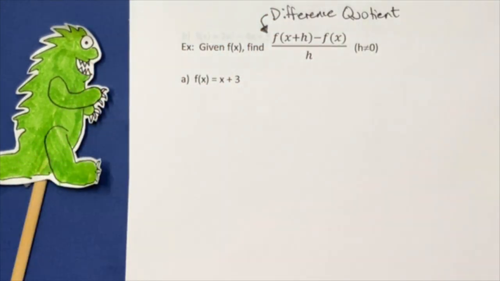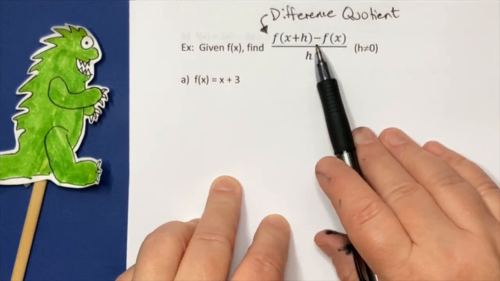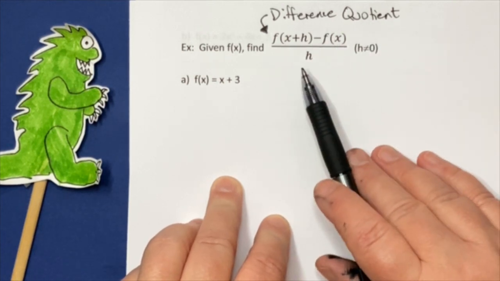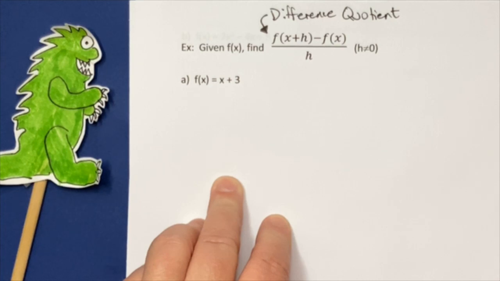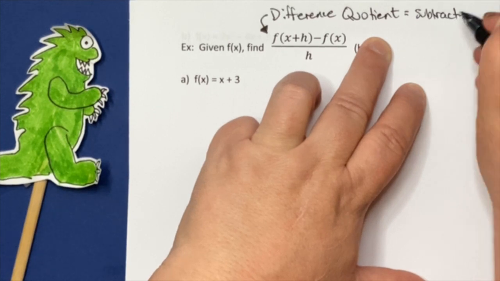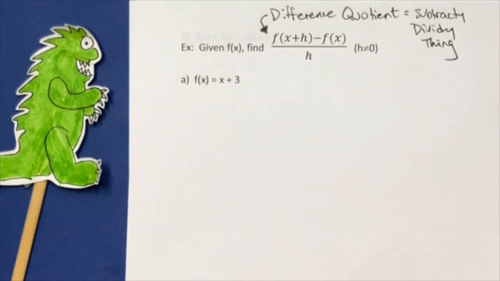And although that can be a very intimidating title or name for something, it's really just mathematically describing exactly what's going on without giving you a lot of information. It's telling us there's a difference, so there's something subtracting, which we can see. And then it's telling us there's a quotient, which means there are two things being divided, which we can see. So it's really just the subtractee dividey thing, except we wrote it in math speak. So difference quotient, subtractee dividey thing.